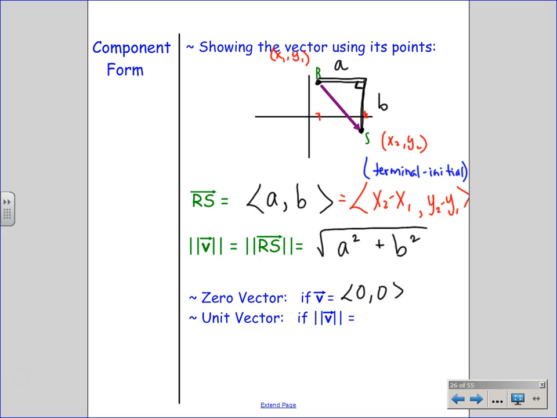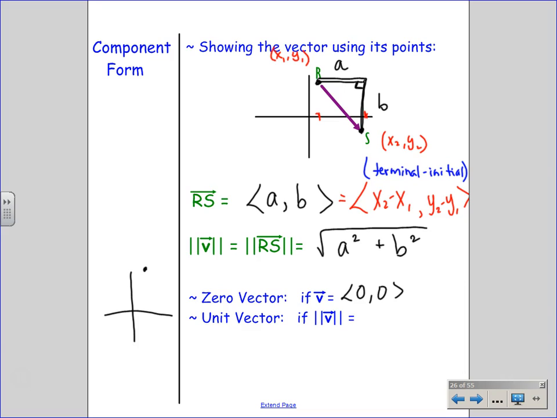Nope, not necessarily. It could be any point, because if you're just at a point, question: has it gone anywhere horizontally? Has it gone anywhere vertically? It's a zero vector. What about that point? Zero vector. What about this point by itself? Zero vector. What about this point? Zero vector. Any point by itself, anywhere in space, remember, vectors are equal if they have the exact same magnitude and direction. Any point is going to have a zero vector, which is kind of weird.